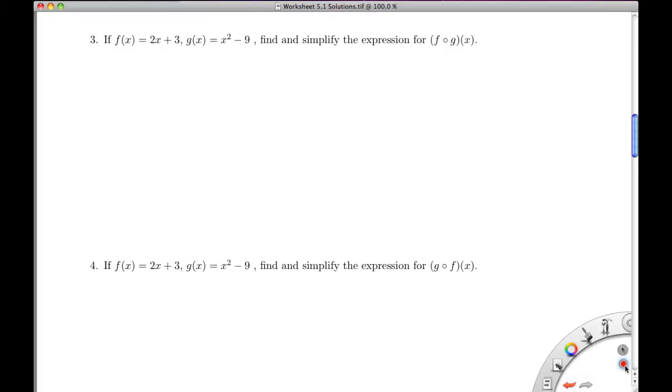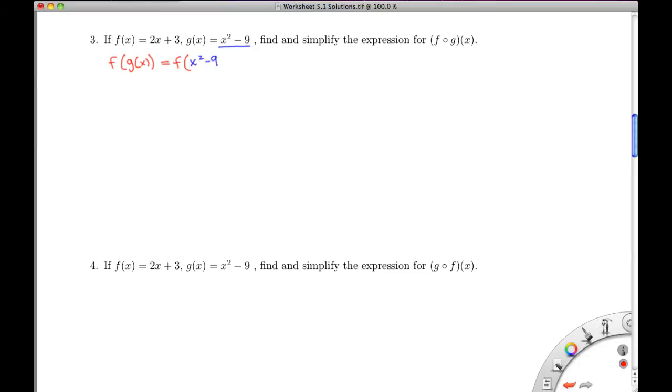All right, so let's go ahead and see what we've got here. So we want to find f composed with g of x. So this is just asking us to find f of g of x. And just like we did before, we're going to substitute in that input, in this case g of x. Now, since we're not finding an actual number, we can just go ahead and replace g of x with the actual function g of x. So in this case, it's x squared minus 9. So we're going to find f of, in this case, x squared minus 9.